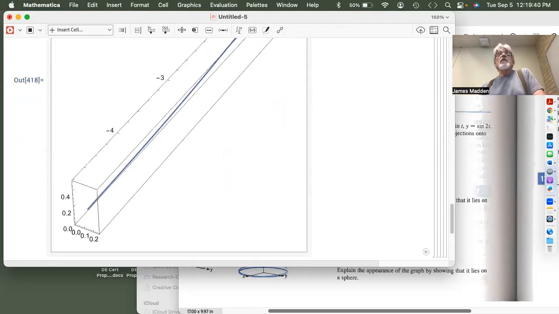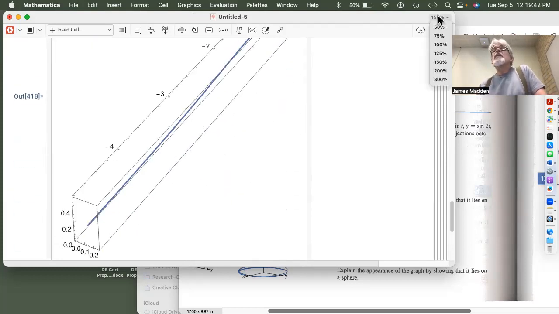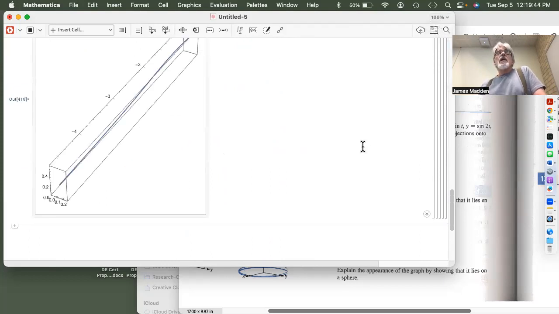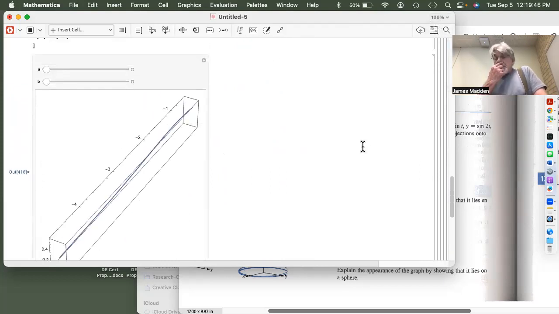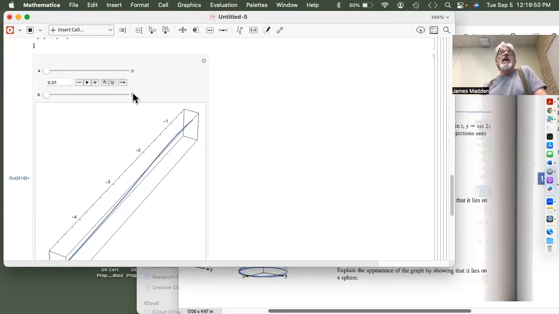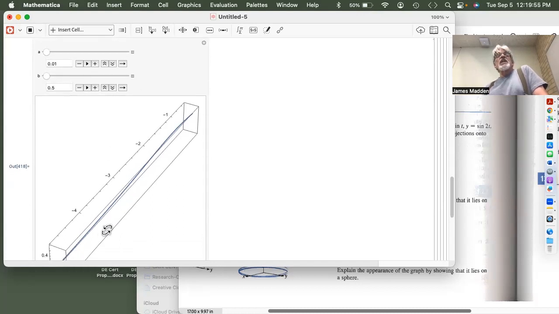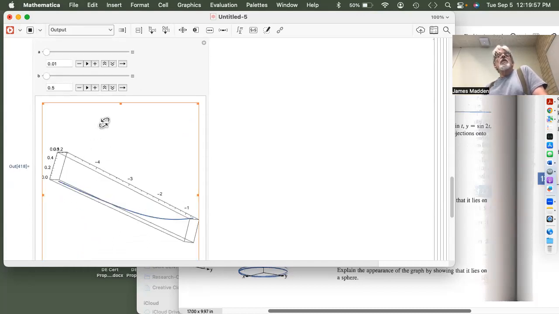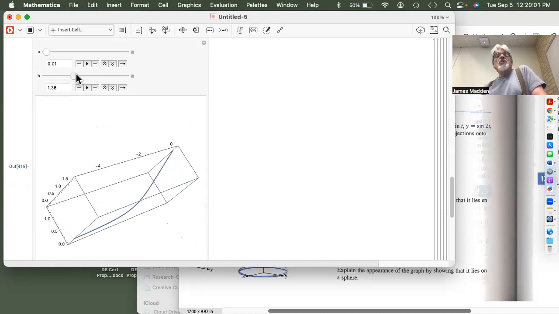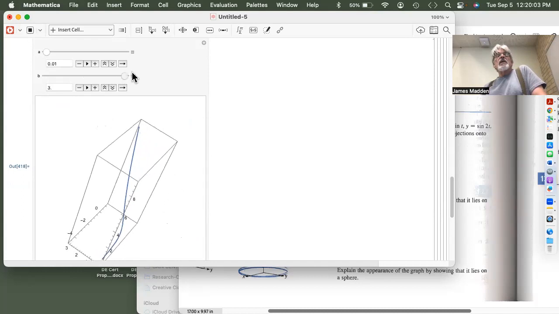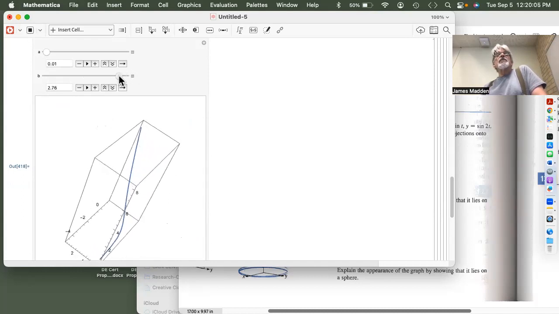And then we get a graph depending on what domain we choose. So this is a domain, you can see the value of A and B here. So this is graphed from some point near 0 to a point near 0.5. If we graph it over a larger domain, it expands.